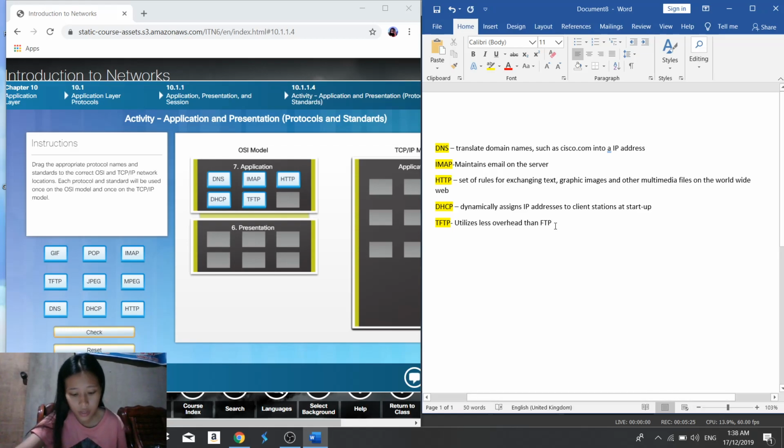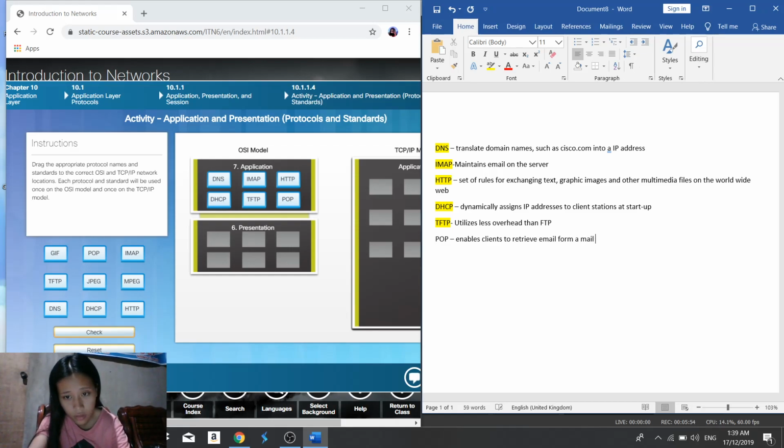And for the POP, the POP enables clients to retrieve email from a mail server.